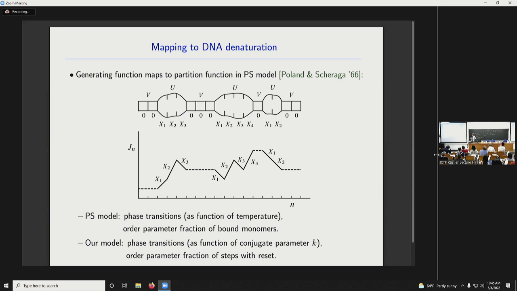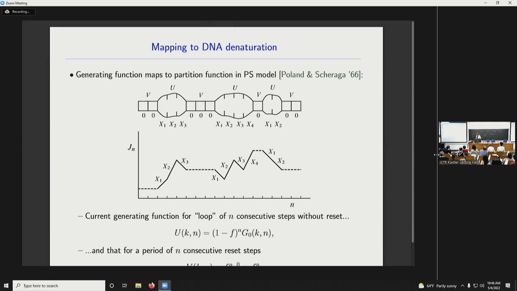And the parts of the DNA where the bonds are separated, I map to time steps where there's no reset and the current increments. So here we go up a bit and then the current comes down. Now we have another couple of time steps, three time steps with reset. And now the process starts again and the current increments. So just to understand, so if the next thing is up or otherwise down? No, so if it's denaturated, the current just evolves in its ordinary way, so the current could go up or down. Yeah. For example, for a random walk, you can have plus one or minus one. Whereas if it's not denaturated, the current is just zero because you're having the reset. And in the PS model, you're interested in phase transitions as a function of temperature and the order parameter is the fraction of bound monomers. In our model, we're interested in phase transitions now as a function of this conjugate parameter k, these dynamical phase transitions. And the order parameter, by analogy, is the fraction of steps where we have reset.